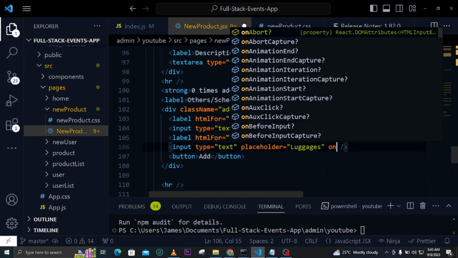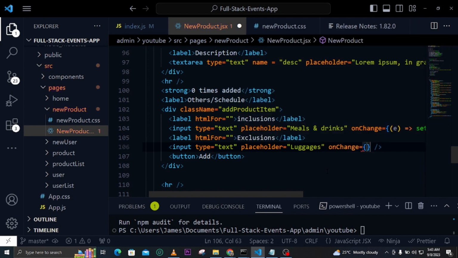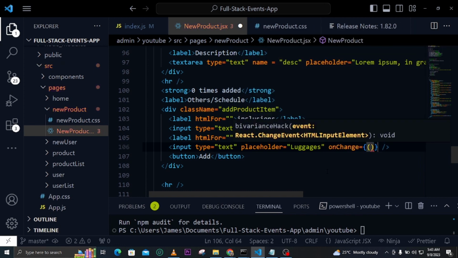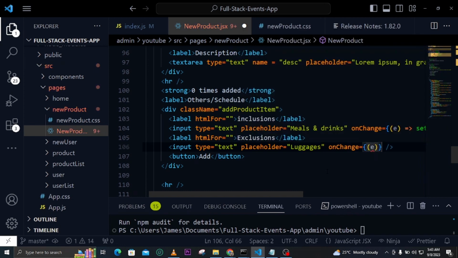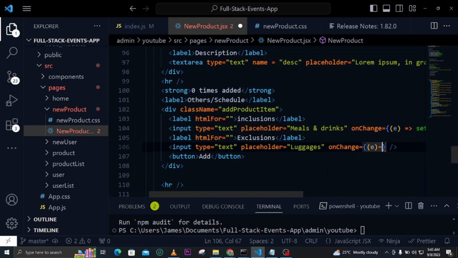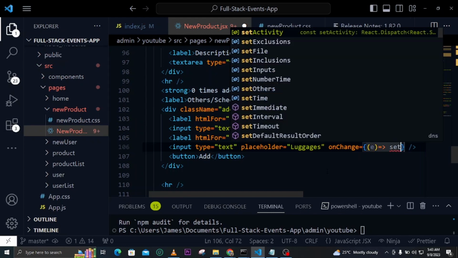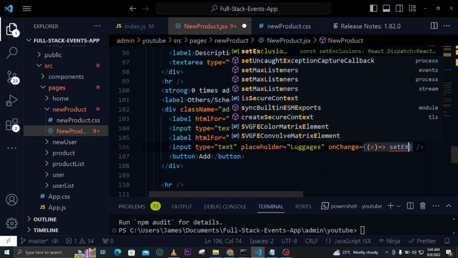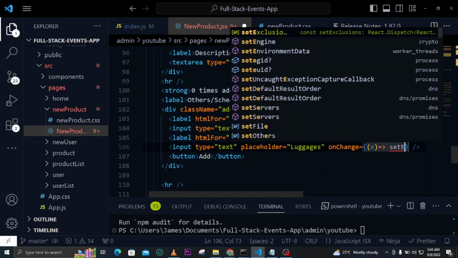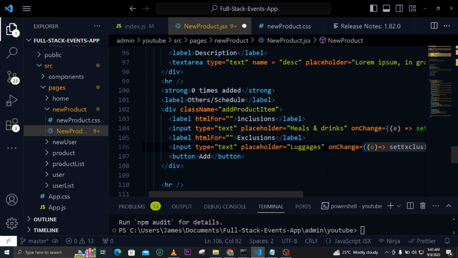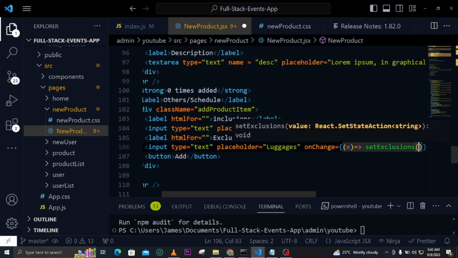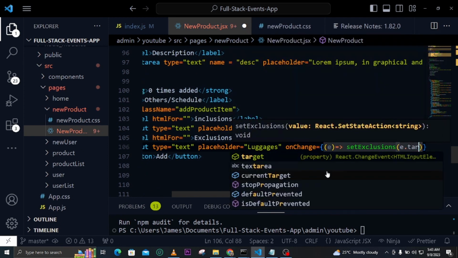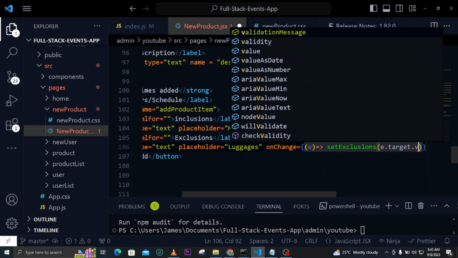So also let me come here in my exclusions, and I'll do the same. So on change, and in here I want to add this e, and then I'll get it from set exclusions, just like that. And this one we are going to get from e.target.value also.